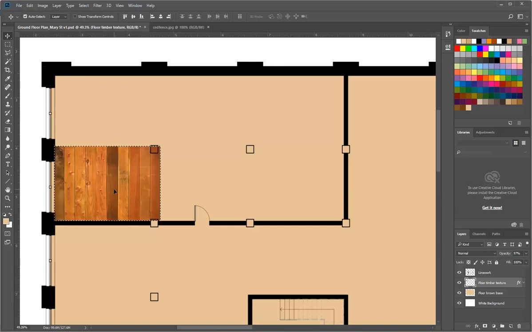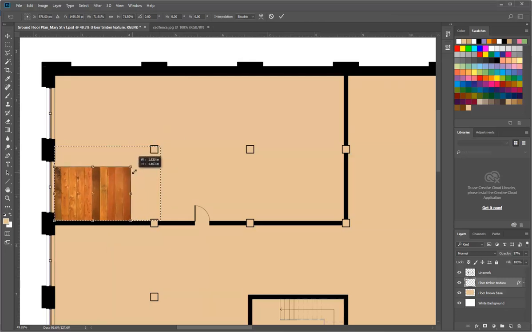It's all by eye. Again, that may still be a little bit big, so I'm going to do another scale and drag down a little bit more. It's very manual, but it's a lot more natural for most people.